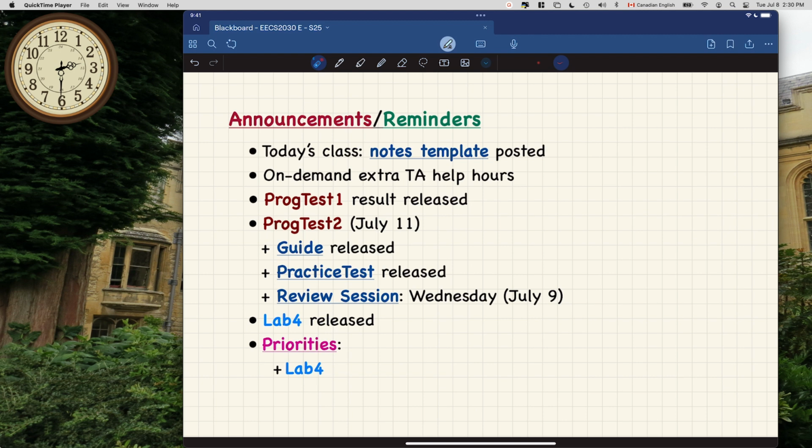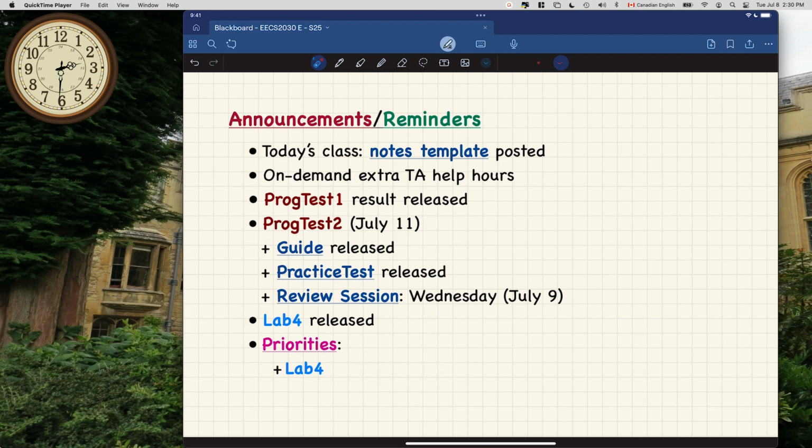So I would say arguably, lab number 4 can be the one you really want to dedicate the most amount of time. And the coming programming test is going to happen this Friday. It's not going to cover lab number 4, but it will be covered in the final lab test in August. So definitely try to struggle with it, and then let me know if you have any trouble proceeding with lab number 4.